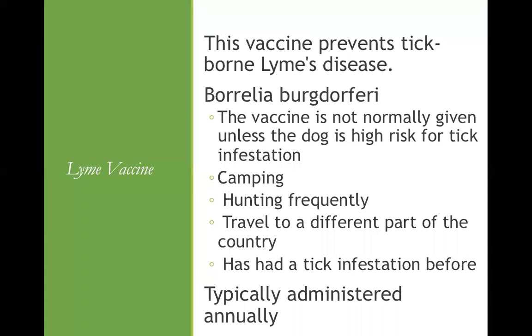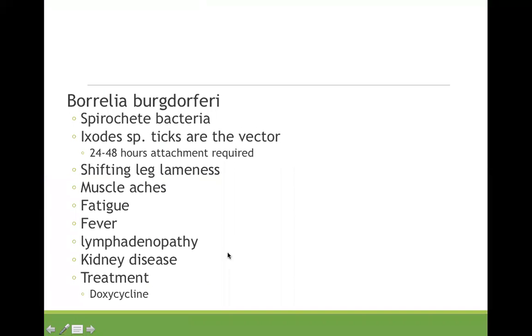But again, this isn't recommended for, oh, I live in a high-rise apartment building and I take my dog to this park. Then this isn't typically something that's given routinely. It is a spirochete bacteria, and the Ixodes ticks are the vector, but usually they have to be lodged for at least 24 to 48 hours to spread this.